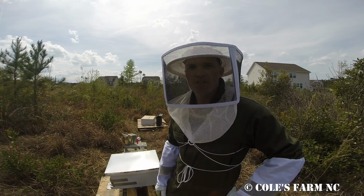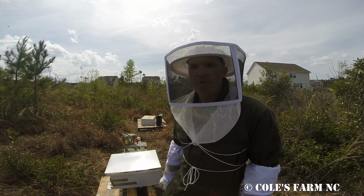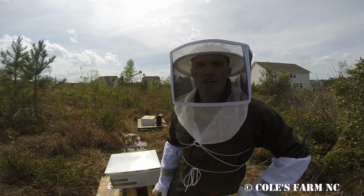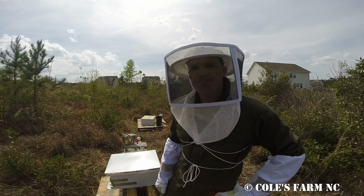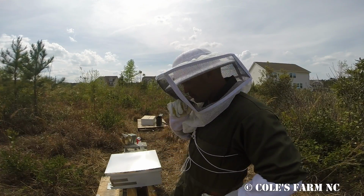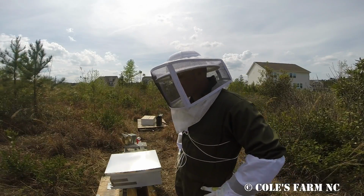My course of action for the varroa mites: tomorrow morning I'm going to insert the checkerboard after spraying it down with some PAM. I'm going to let 3 days go by, so all Monday, all Tuesday, and all Wednesday. And then Thursday, probably around lunchtime, I'm going to pull the board out, count the mites, do a calculation, and figure out if I'm within the threshold for one deep brood box.